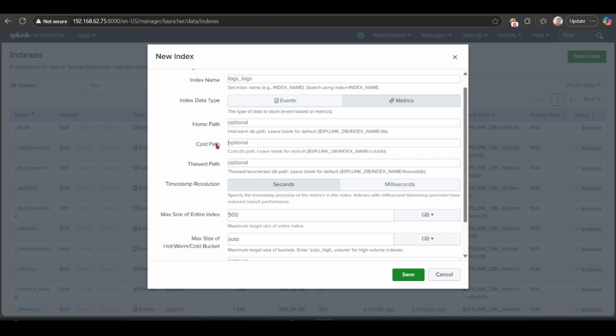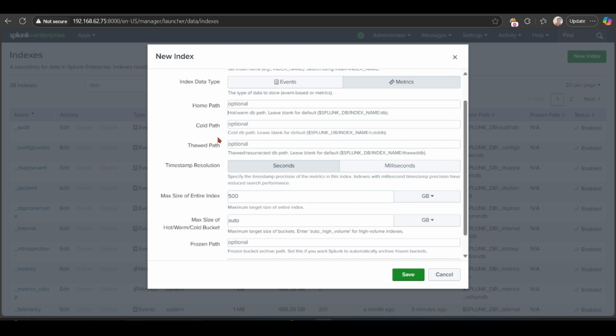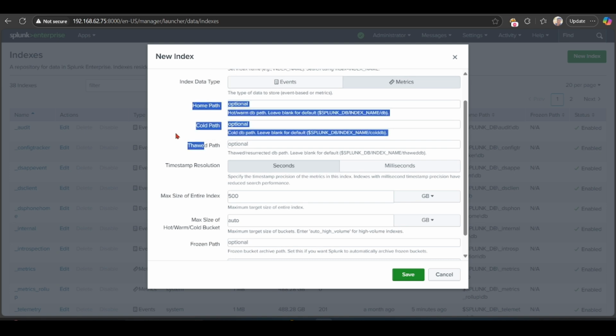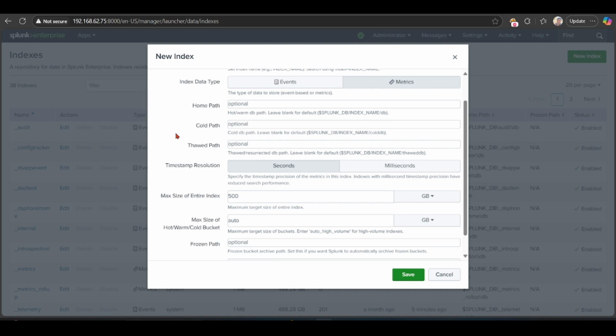That is under the cold path. That is rarely searchable. And hot and warm is the default bucket to search the logs. The depth of these buckets we will learn in the second video. After this video, I will explain each and every bucket clearly so that you can easily understand the concept.